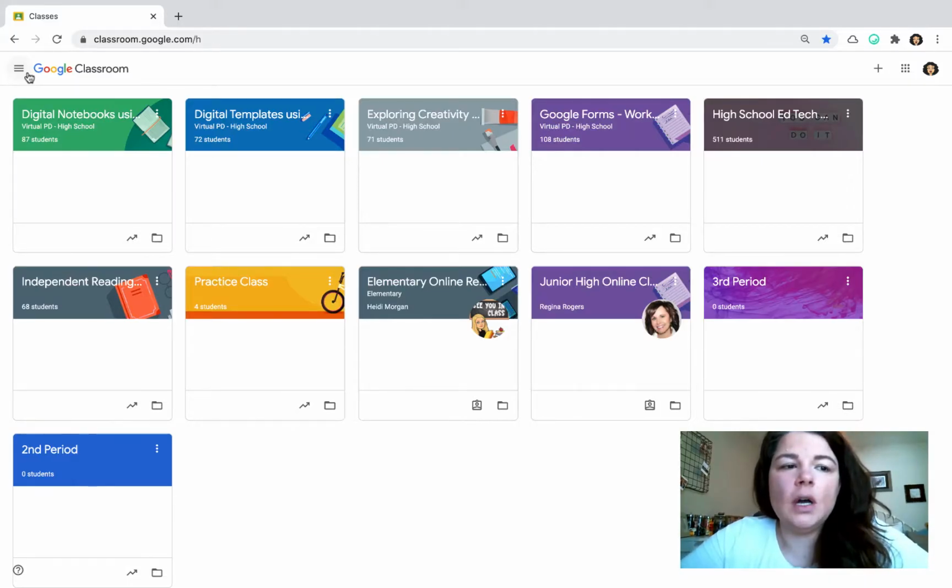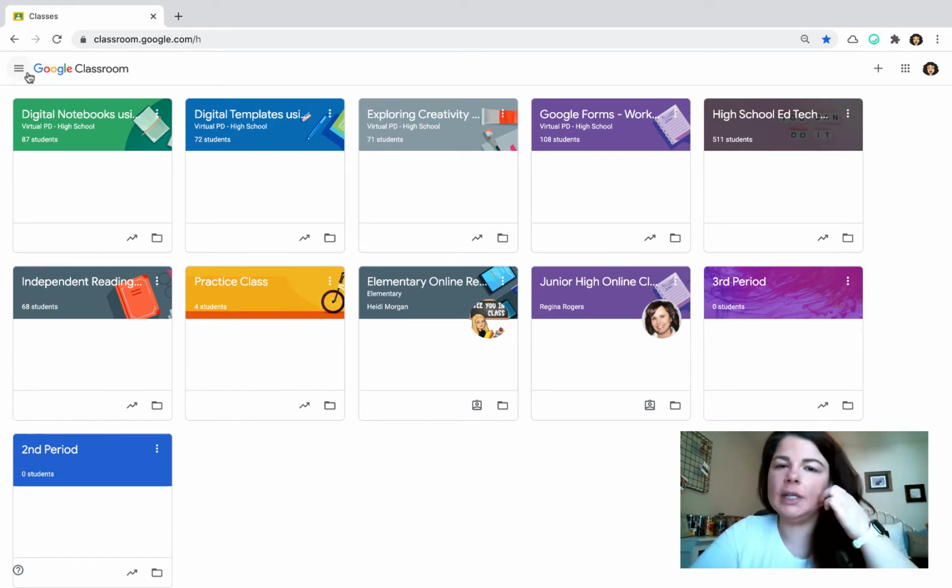Okay, so we just talked email notification settings in Google Classroom. Now we're going to talk about your Gmail account. So with your student account, you have a Gmail account. So there are two ways that you can go about getting to it to check it. You can open a new tab and go to gmail.com.